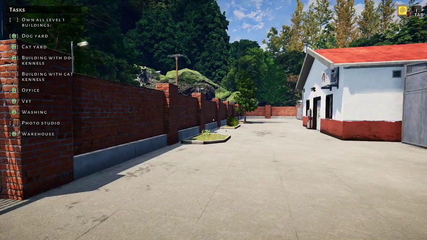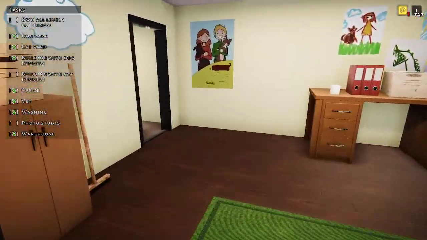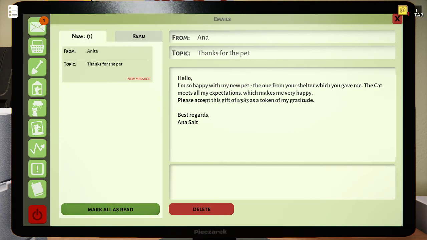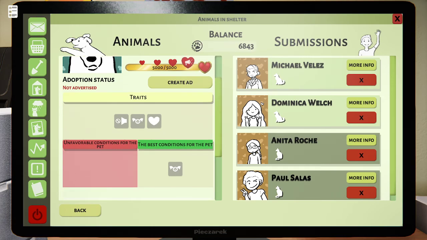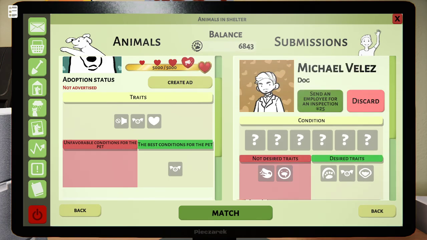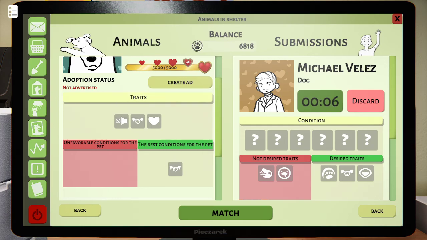Okay, reputation bonus 163. Okay, I still have one dog, don't I? And this person. Okay. So we've got Zane, who's gonna poop soon. They want kids in the house. They're quiet, like children, and trustful. Okay, so there's nothing negative. This animal actually doesn't have a lot of conditions.